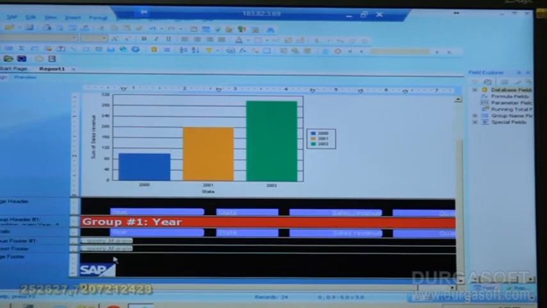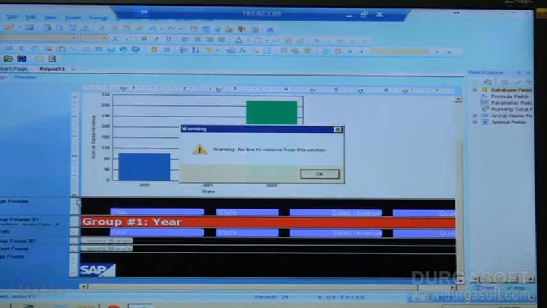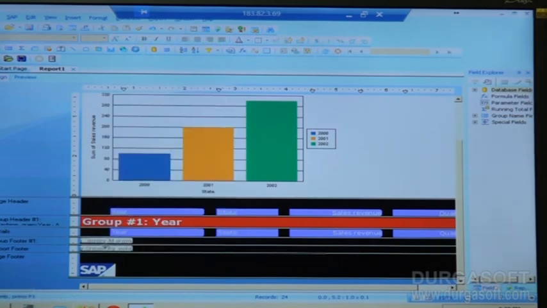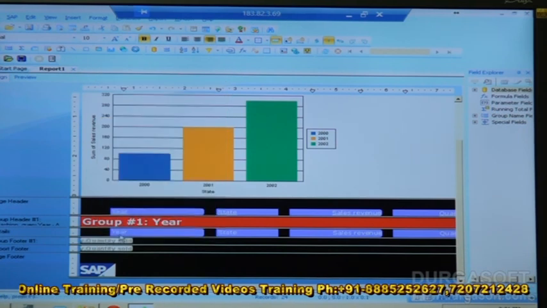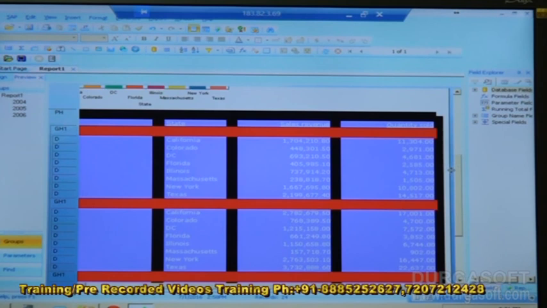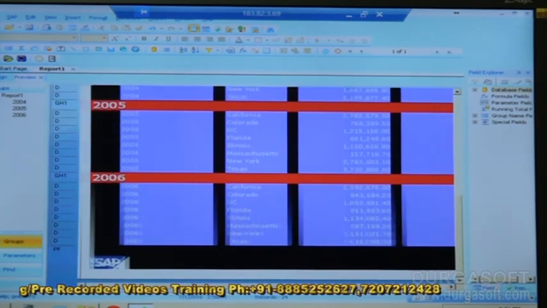So still, if you want to add any query here, we can add the group. We have grouping on query margin. If you don't need grouping, we can just delete the grouping, or we can delete the last line. So how we can do selections. If you want to delete here, we can just delete. This is how we can get these activities. So we have quantity sold, all this will appear here. Go to the last page, the page 1, we get all this information.